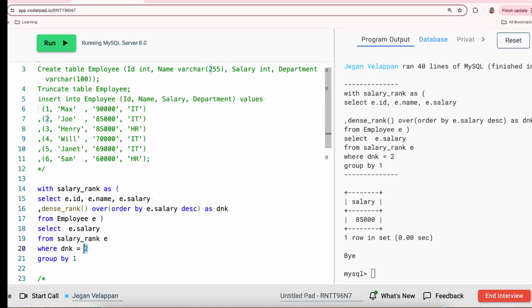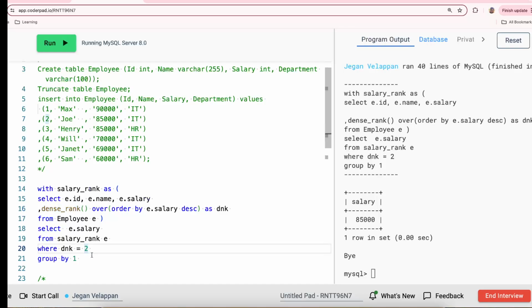If they ask, get me all the employees who get the second highest salary, then you can say the dense rank equal to 2, and you give the employee ID, employee name. So that's a big advantage when you go with the rank function. You can give all the values you need, and you do the dense rank, and there is no aggregation, no need for group by if you go for the window function.